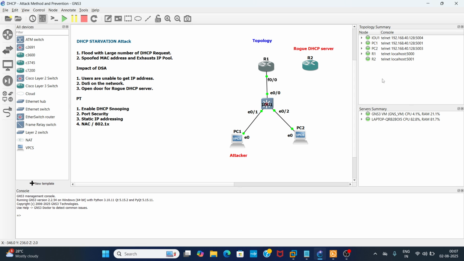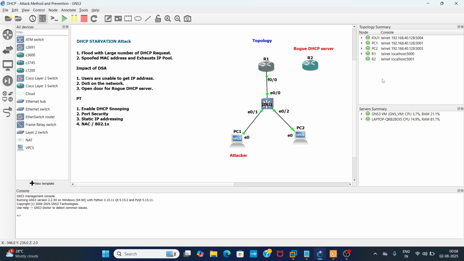Okay, this is similar to man in the middle. I will cover this topic in more detail in the DHCP Snooping video, which will be uploaded after this. At that time we will dig more into DHCP Snooping and other topics.